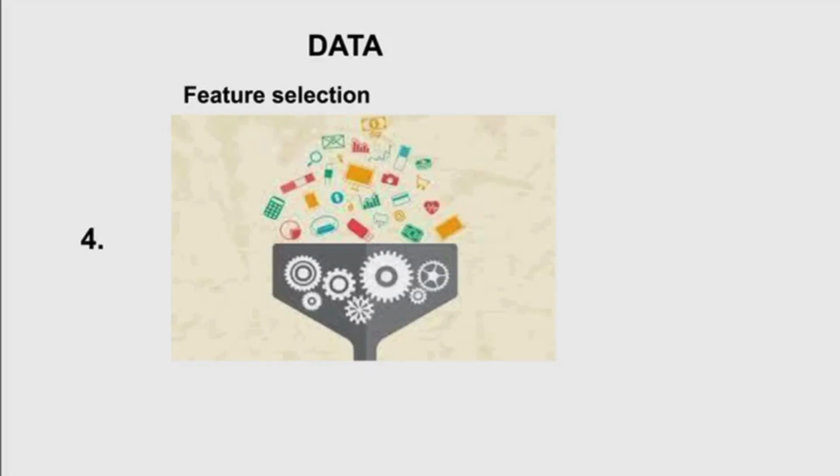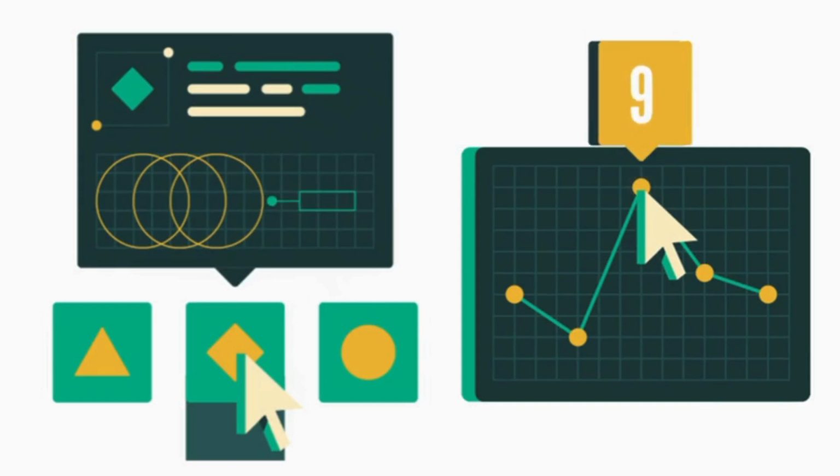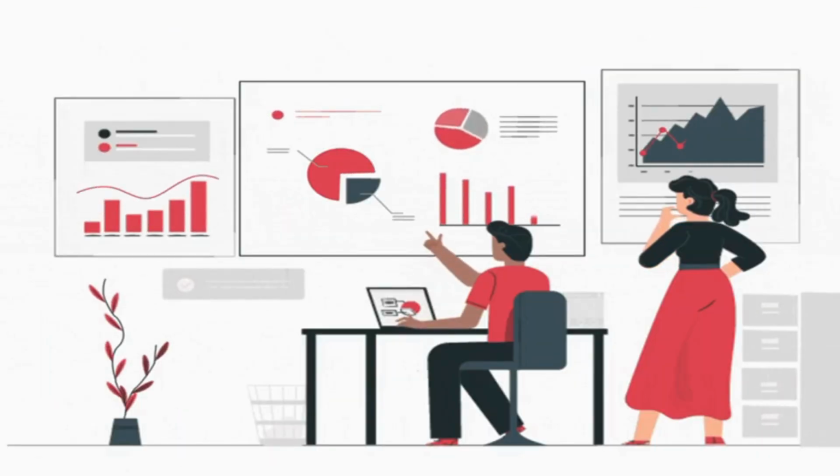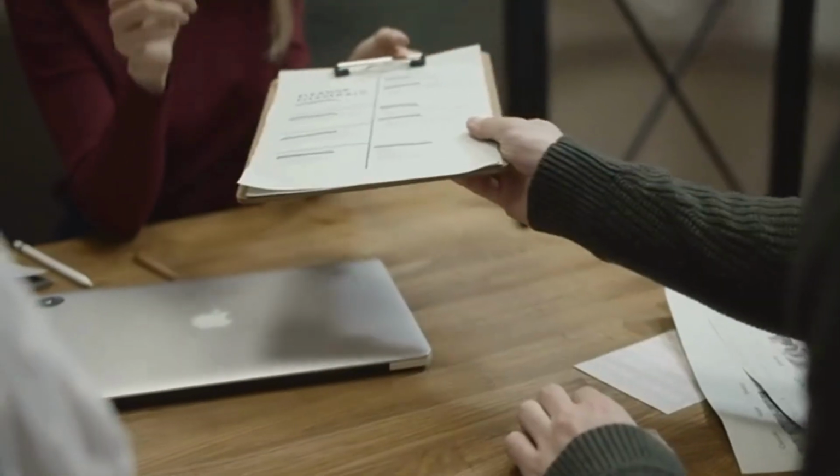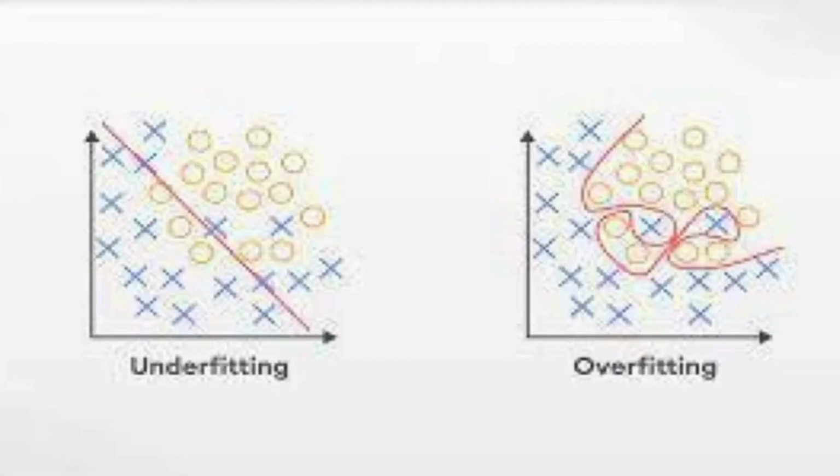And after that, we jump into feature selection. After we process the data, we need to select relevant data that is actually important for our models. Because if we go into irrelevant data, we're going to have a wrong solution. We don't want to have a problem of underfitting or overfitting. We're going to talk about that in the next video on modeling.